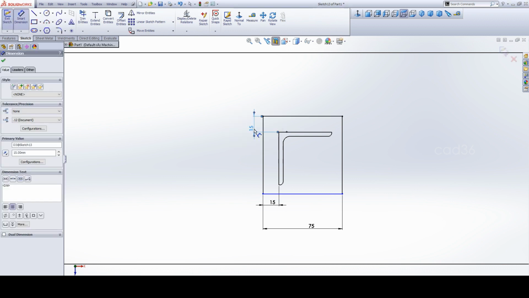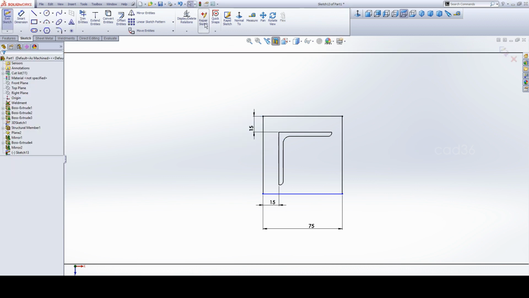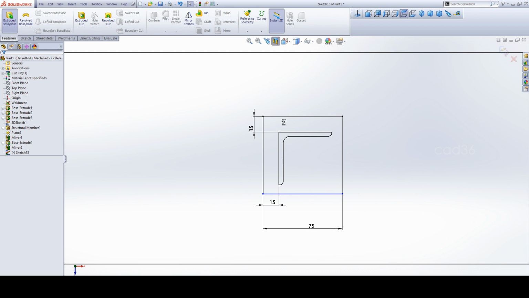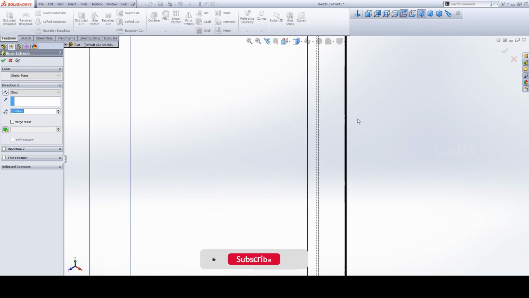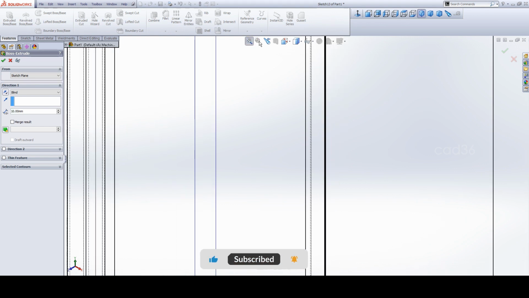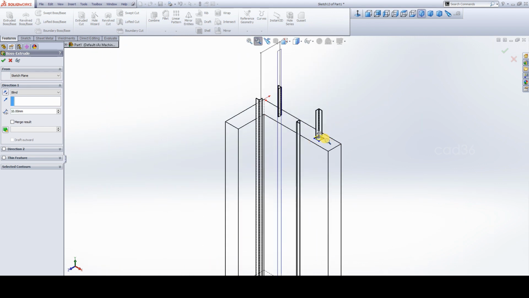Again extrude this plate. This plate to be extruded for 10 mm thick.